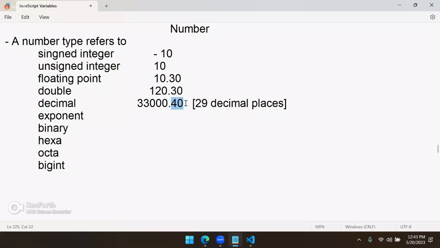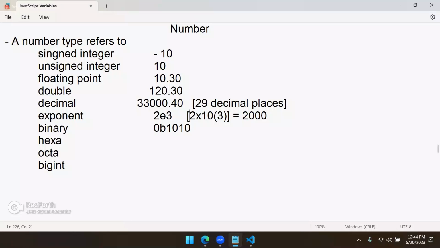But what is the advantage of 29 decimal places? It can show very accurate values. Exponent is, for example, 2e3. That is also a number. 2 into 10 to the power of 3. This will be 2000. E refers to exponent.